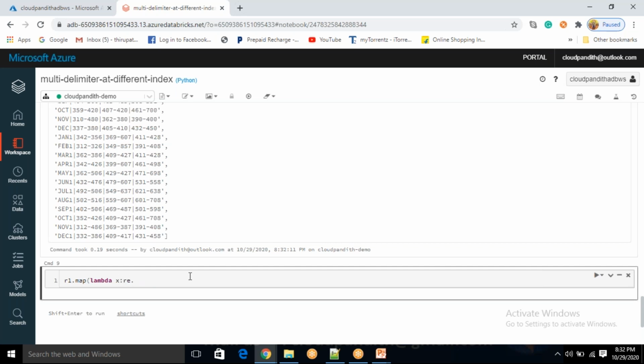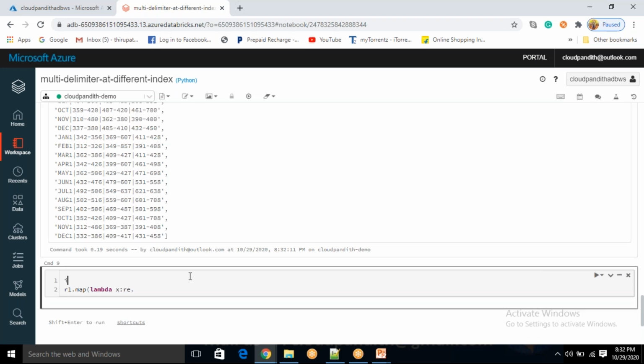For that I already imported it. How do you import? Say import re. Once you import this module, it will be available. re.split: I want to split the x value based on these two delimiters. What are those two delimiters? It can be a hyphen or a pipe, with the pipe being an OR condition.